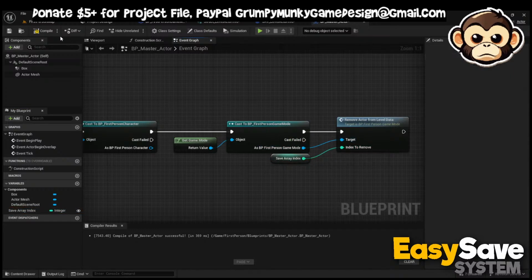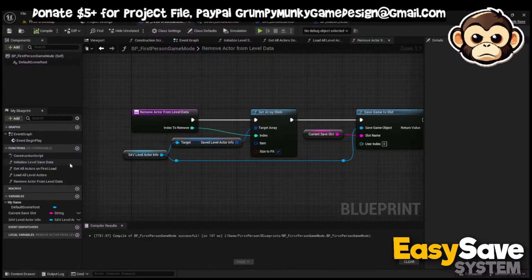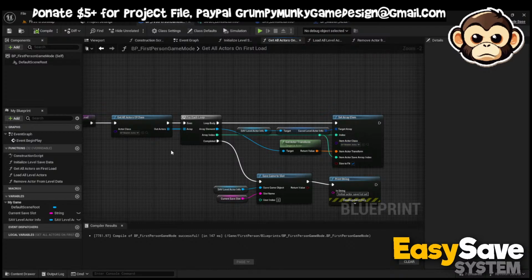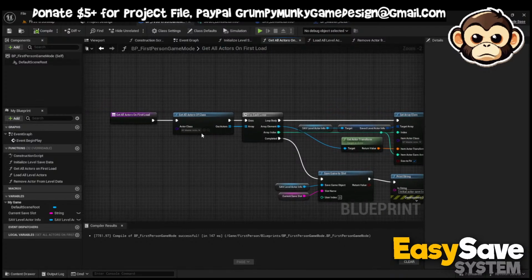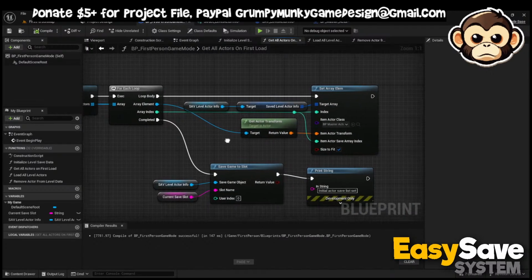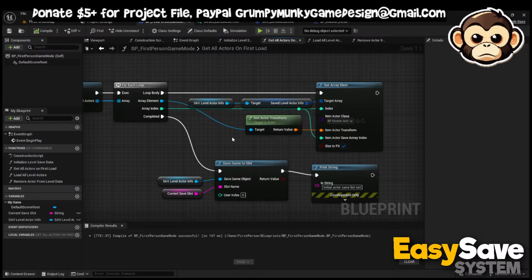Now we're going to have this because when we run it on first load, it's setting it in the array index. So we're going to get all the actors of class. We're going to set the array element based on its index. I think we also need to actually set that in the item as well, don't we?